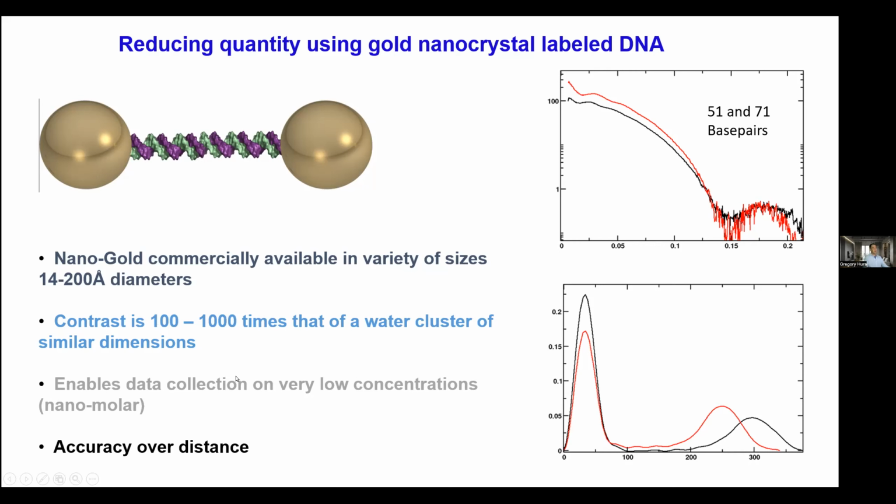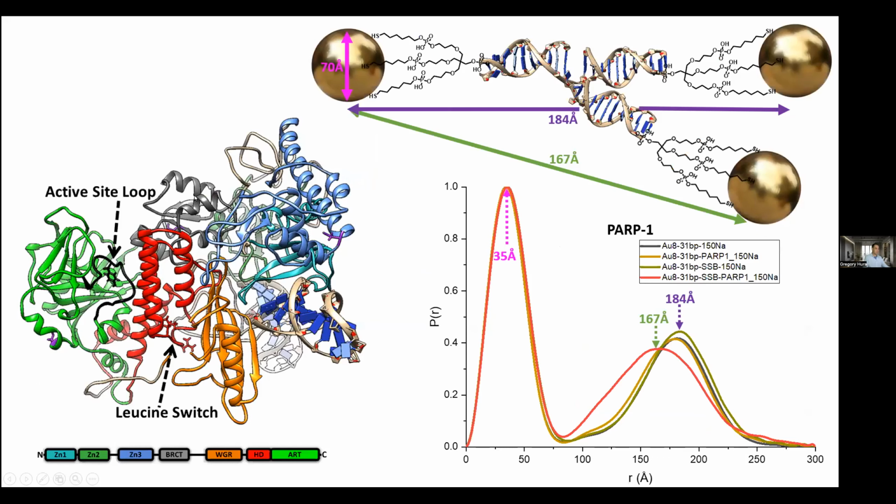So when I was saying you need bucket loads of protein to do the SAXS, with this, you need 1/10,000th of the bucket, right? And so this is PARP 1, which maybe many of you have heard of as a drug target. It will bind nicks. And so we're looking at things that inhibit the recognition of nicks for chemotherapy purposes, or other reasons that we want a tool compound to understand the mechanisms of PARP.